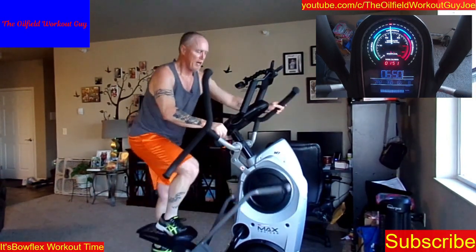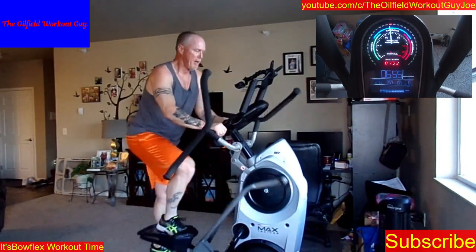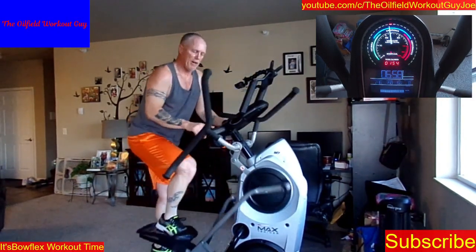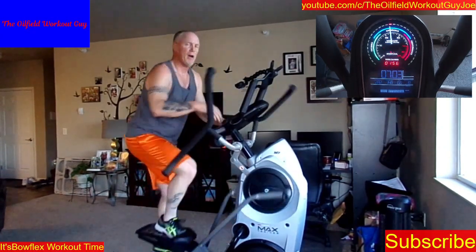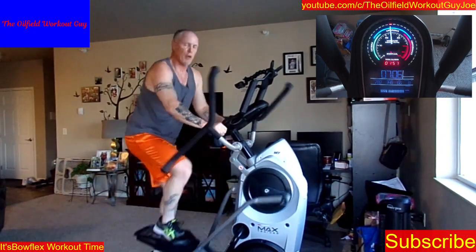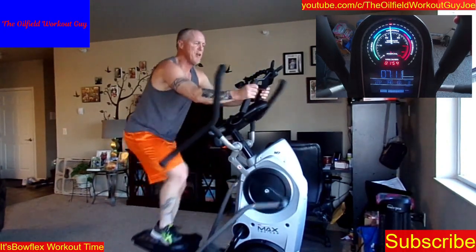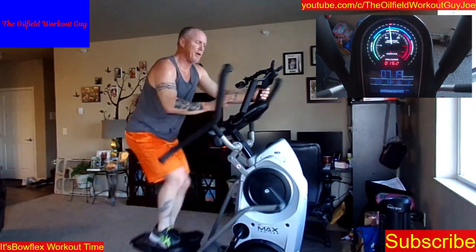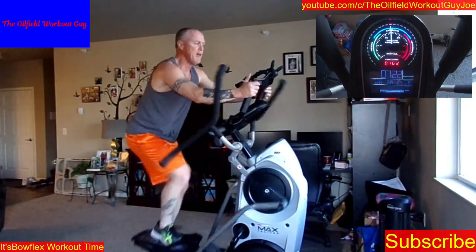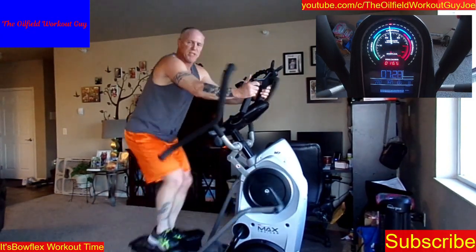What else? You do have your handles. You can let go of the handlebars. We have metal contacts down here. So if you don't have the heart monitor, you can see what your heart rate is anyway. You have your upper handlebars. And if you're hanging on here, there's controls on the top here, the same as on the front of your panel. So you don't have to keep reaching down. You can stabilize yourself and work controls for like the resistance and all up here.